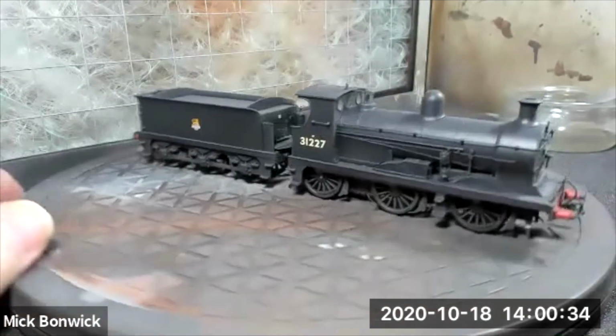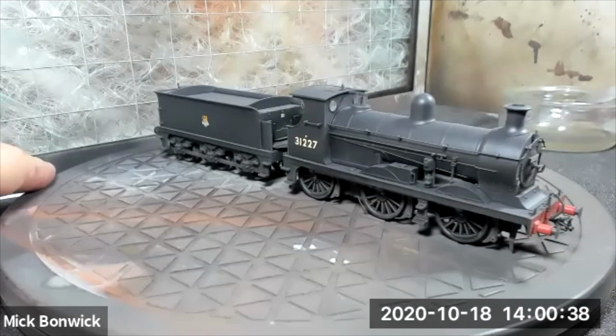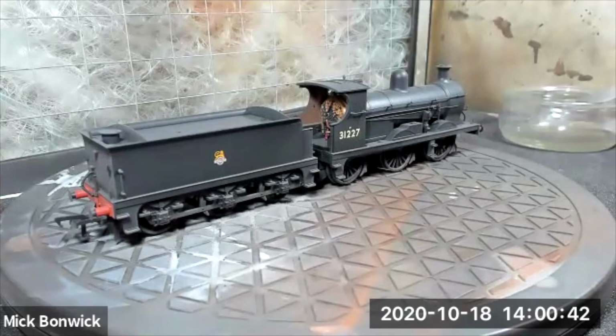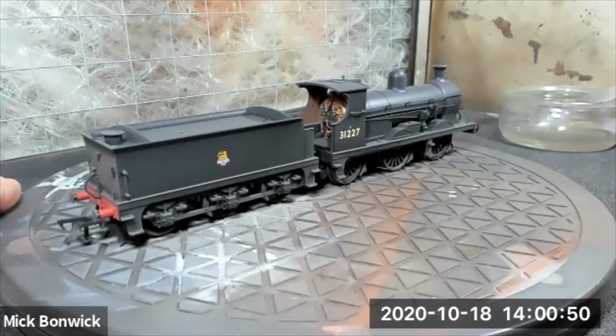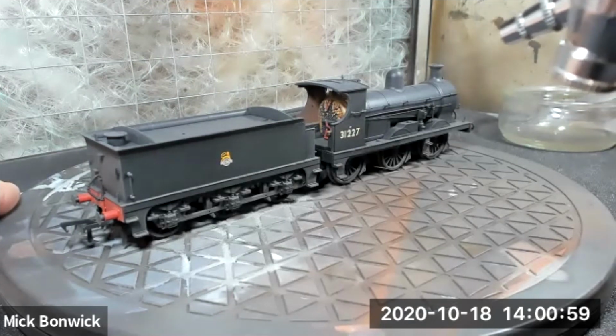Hopefully you can see now that we have a nice colour of dusty dirt all over the locomotive. One thing that still stands out a bit is the totem and the cabside number. So from a fair distance, beyond the camera's view, I'm just going to add a little more to tone that down slightly.